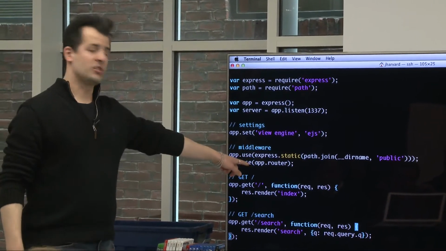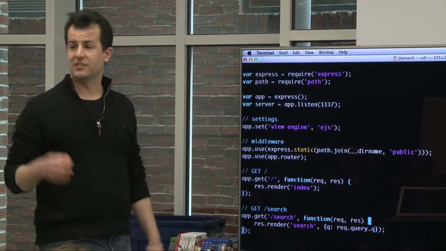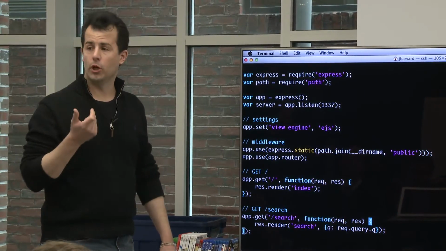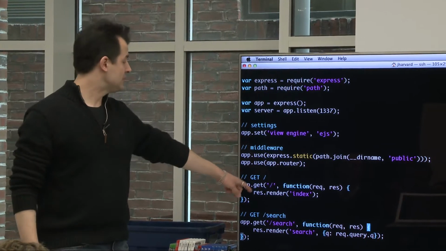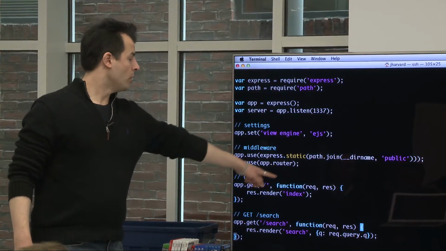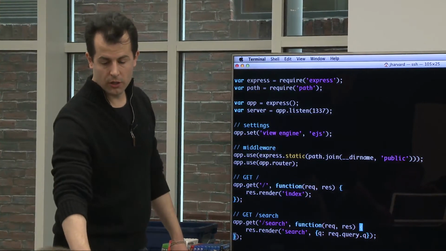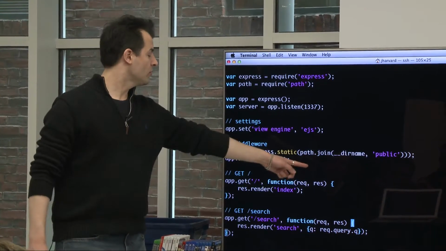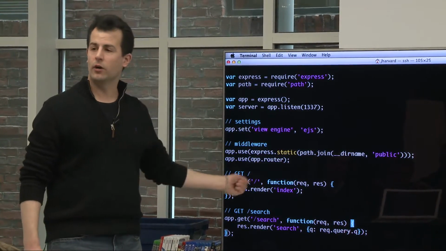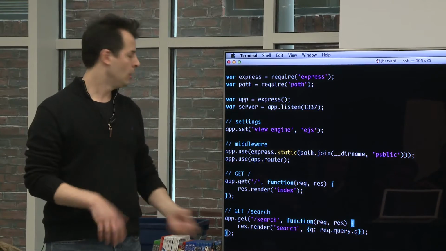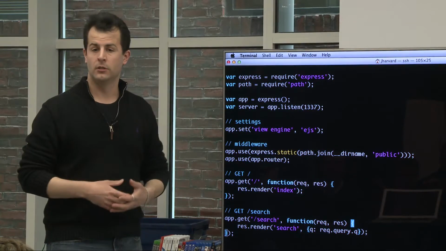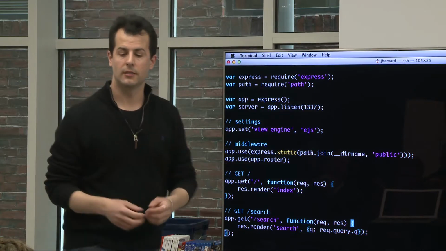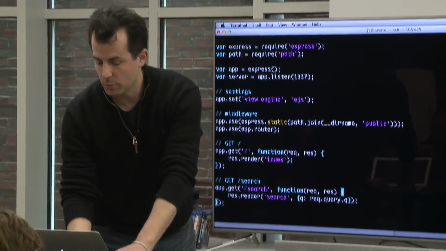This next line is just saying I want to use routes. I want to use things like app.get, which we saw a moment ago. So app.get means listen for this route, /, and when you get it, call this anonymous function that takes in a request and a response. And now, just like Laravel, you have a way of rendering a template. response.render, quote unquote, index, renders a template called index. That's it.